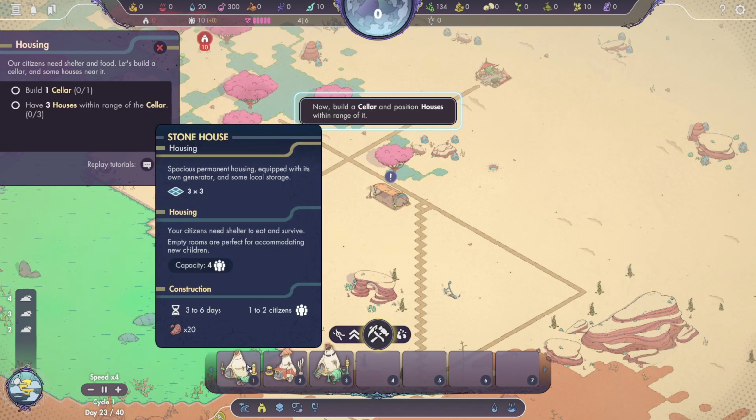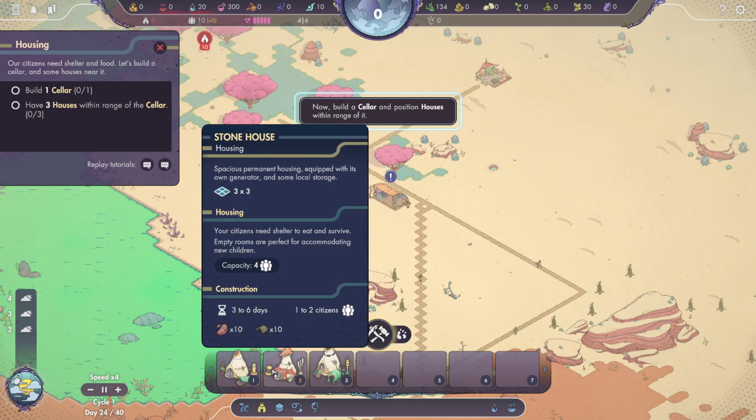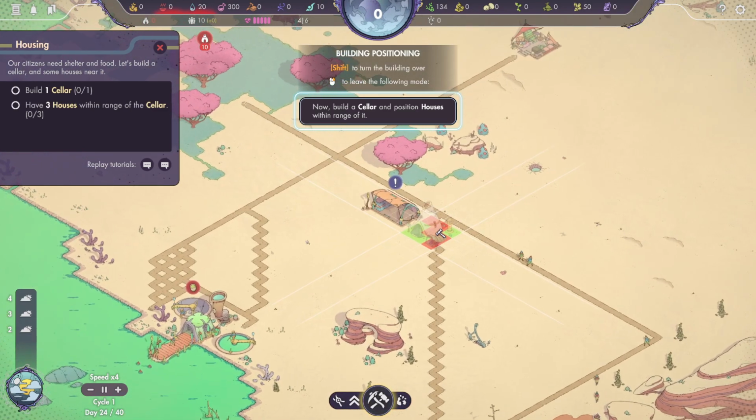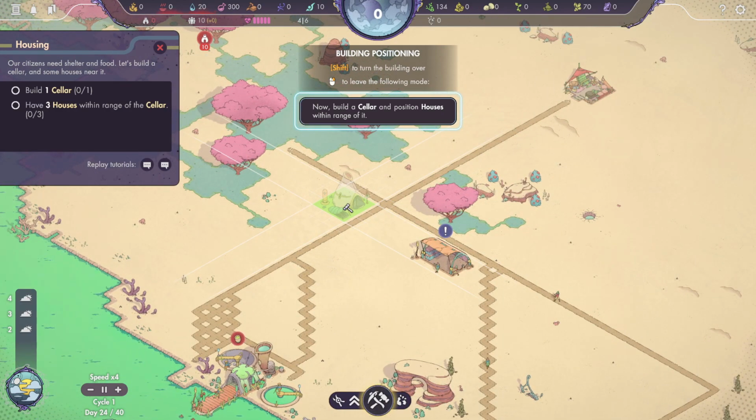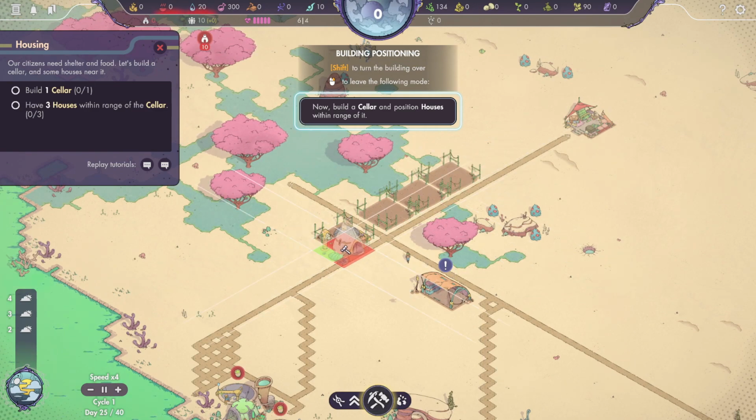Houses. There are 3 different flavors of houses that you can build. You'll notice that there's 10 rock and 4, we'll say bamboo, or 10 rock and 10 bark, or just 20 rock. Since we already have access to rock, let's just go and do that. Build some houses in this direction here, since I know what's coming up later.